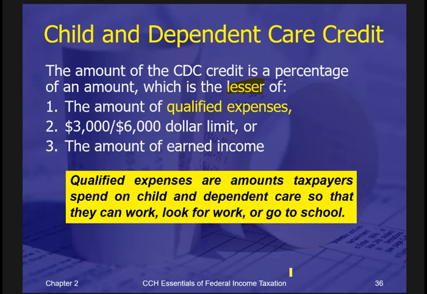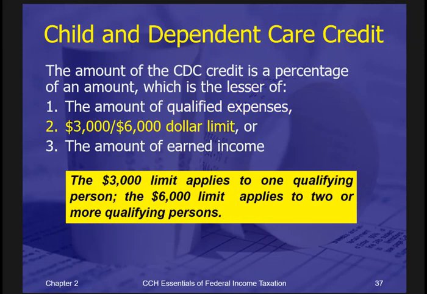Qualified expenses is what you pay to the babysitter or to the place that provides care. There are some limits to who you can pay. If there are other dependents, it's not going to qualify, so you can't pay your 16-year-old to watch your 10-year-old, okay, and have that work. Notice it doesn't matter how many. If you have 4 kids, you can only have 2 qualifying persons. There's still a limit of $6,000.